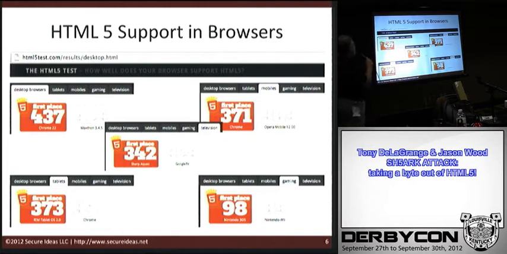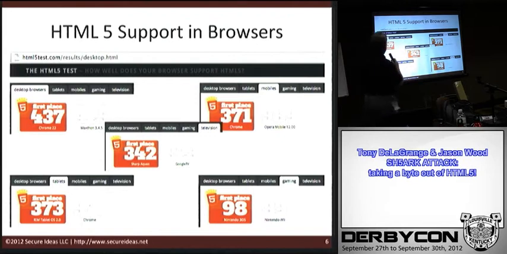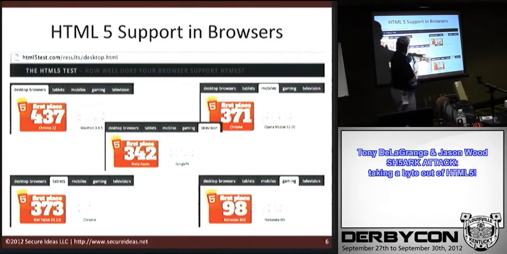Now, if you want to try this out yourself, it's html5test.com, so you can see how much your browser that you typically use supports HTML5. But again, they've got a place where you can take a look and see all the different types of devices, the ones that support it the most. What I get a kick out of is gaming devices over here and televisions. I mean, what could be wrong with that, right?